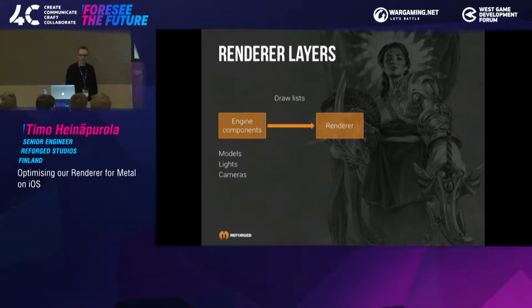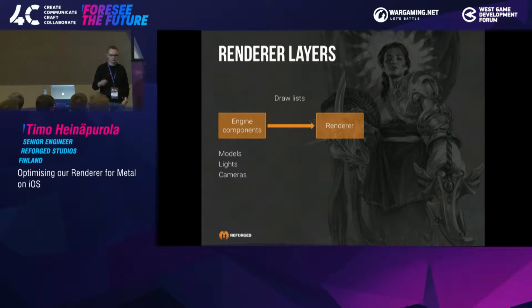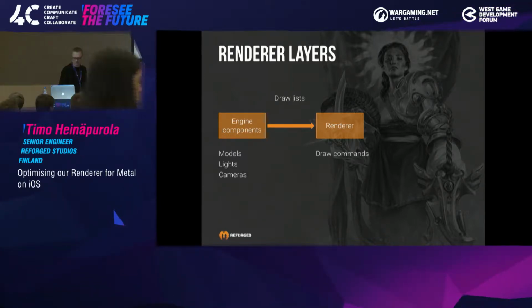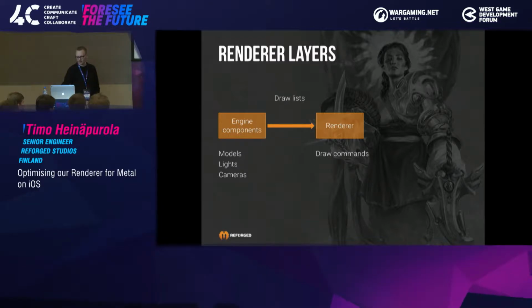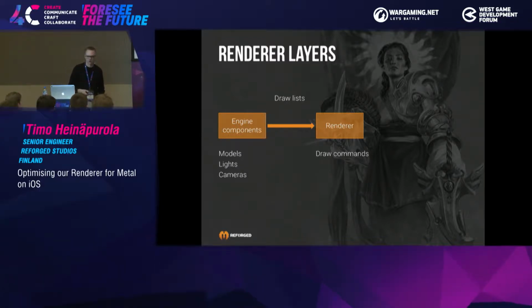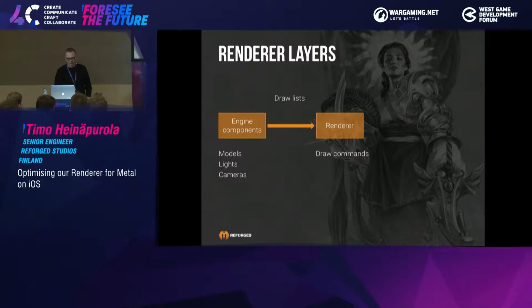Then we have the middle-level renderer layer, which basically takes draw lists, a collection of draw commands that are pushed into the draw list and executed by the middle-level renderer. The middle-level renderer then calls the lower-level APIs with that information. So the engine components are responsible for building these draw lists.